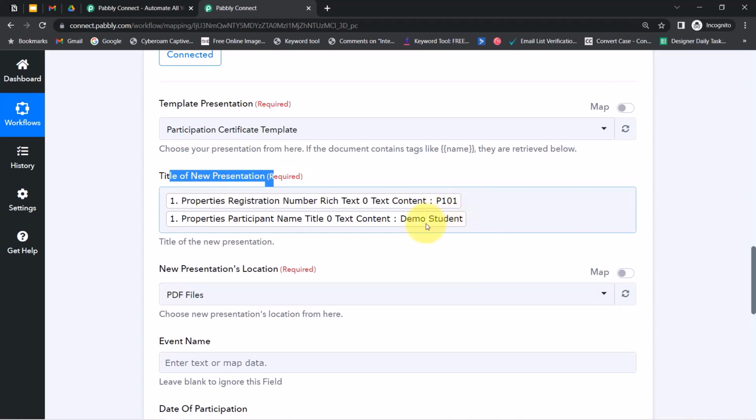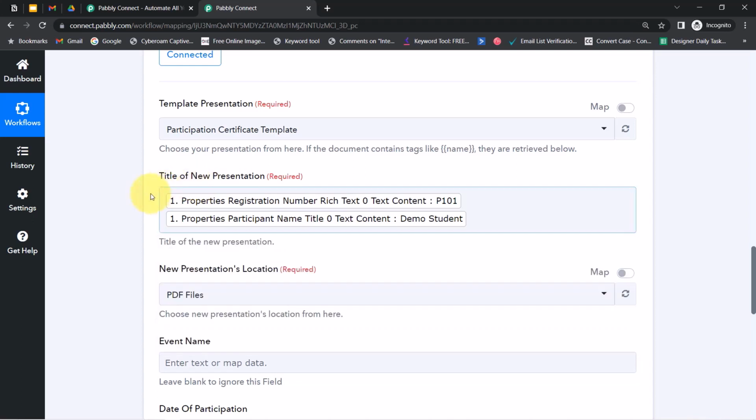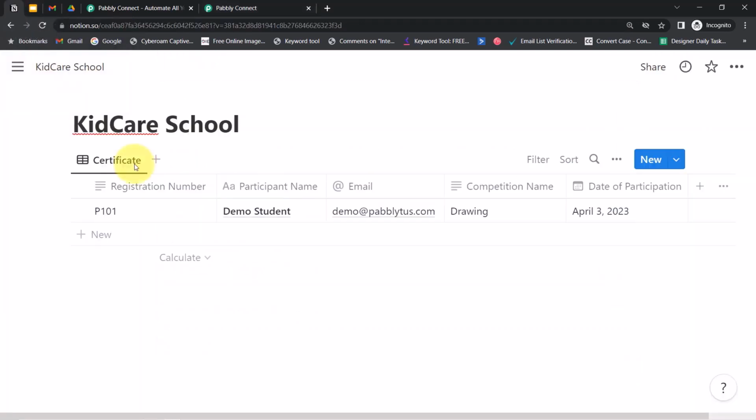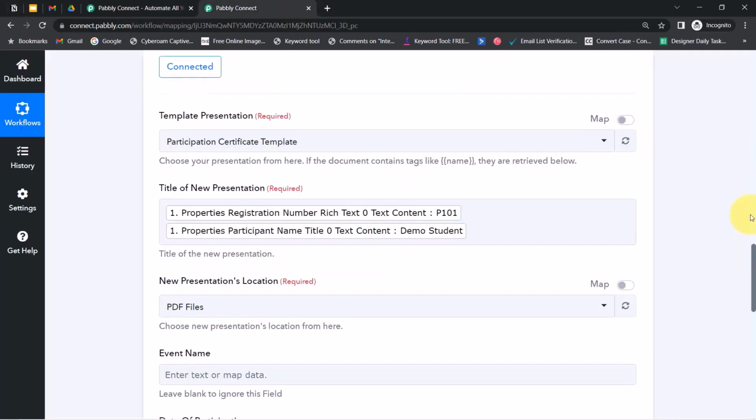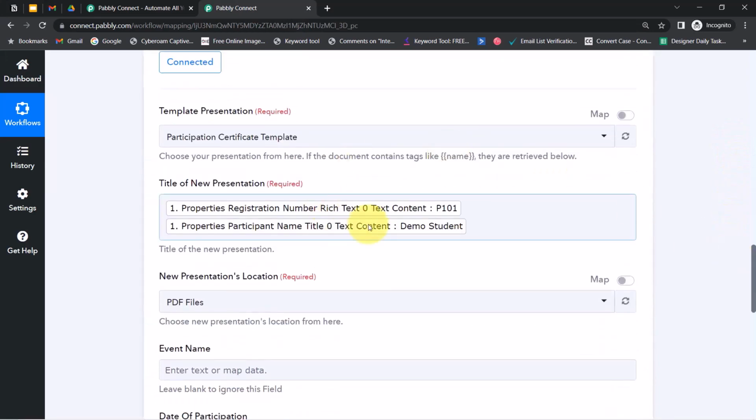And now you must be thinking, what is this mapping? Whatever details you want to keep on changing, automatically you'll have to map those details. And just in case you provide any detail here manually like this, that detail will remain the same. So I repeat, whatever details you want to keep on changing, make sure that you map those details. Okay, so basically what will happen, whenever you add the data of a new person, firstly Pabbly Connect will capture those details inside its dashboard, and then that new detail will replace these existing values which I have mapped into this specific field.